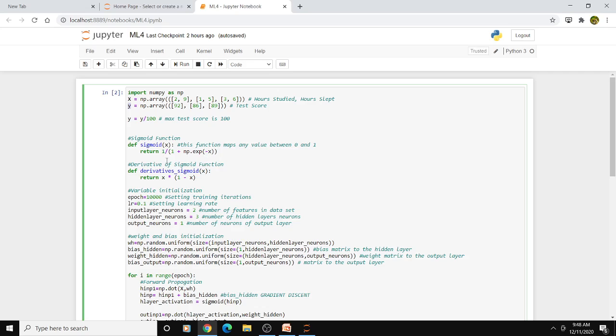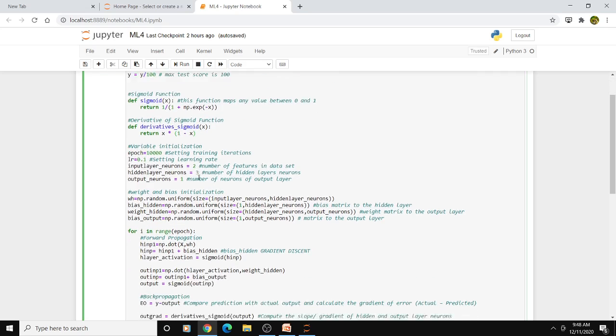That is what the activation function does. Then next we will define the derivative of the sigmoid function. The changes in the input value will be measured using the derivative of the sigmoid function.